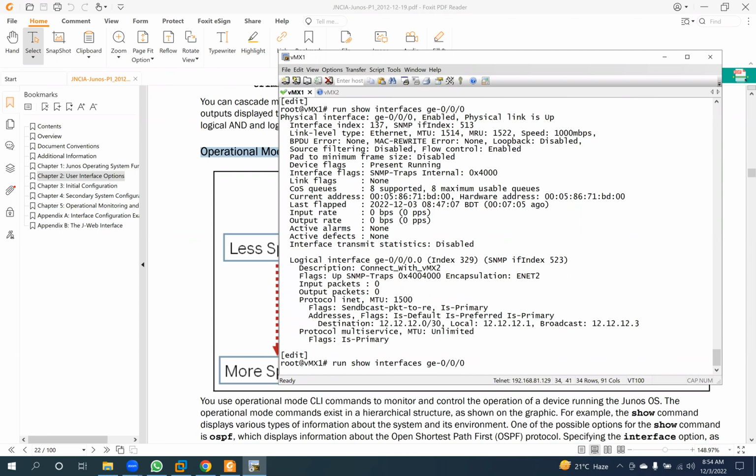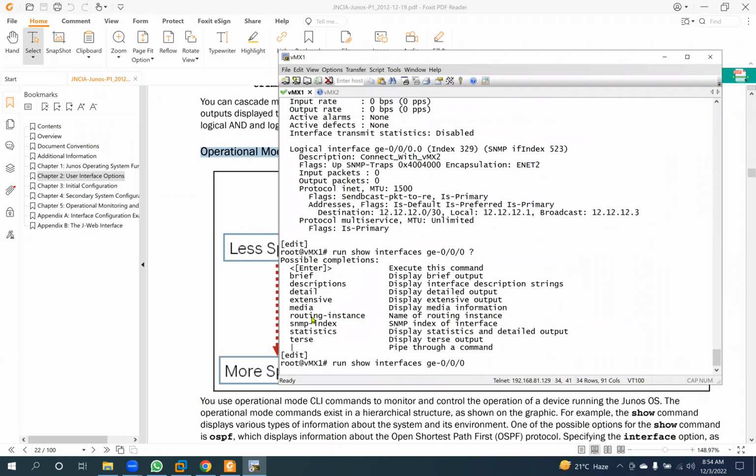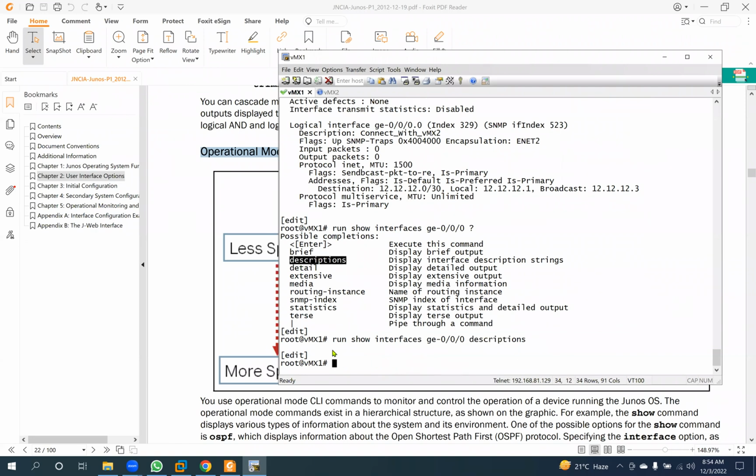And we have something like detail, descriptions, no descriptions here. So this is the more specific option, this is less specific, this more specific, and this more specific.